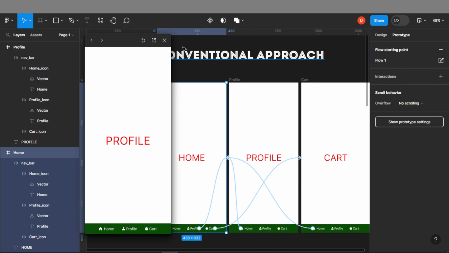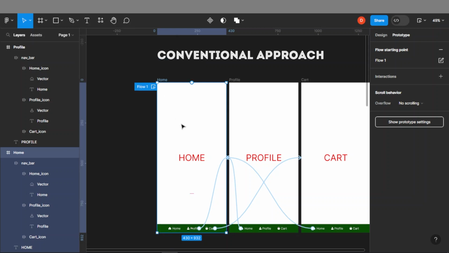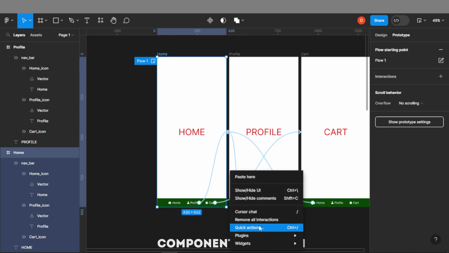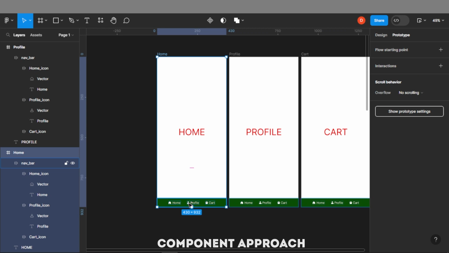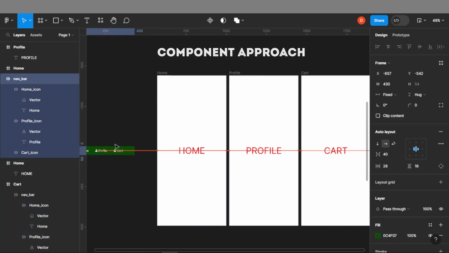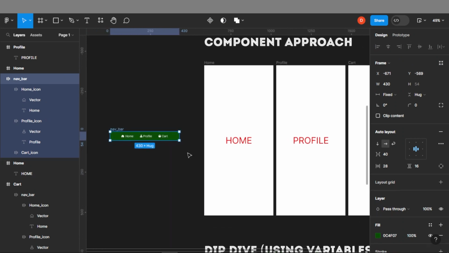And here I take you to how we use the component approach. Now in this case, I will show you. Let me remove the interactions on this part. Right click and I say remove all interactions. I just need the same navigation bar here to put in this other screen here. Let me bring my icon outside. Every time we talk about component, we have three parts of it: the main itself, the instance itself, and the variables. But in this case, we'll be looking at how to use the instance. I mean, using the first approach, which is conventional, can be lame.